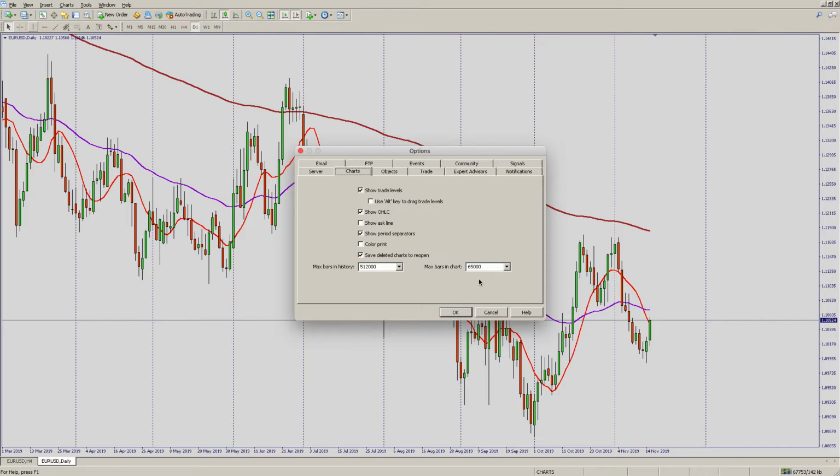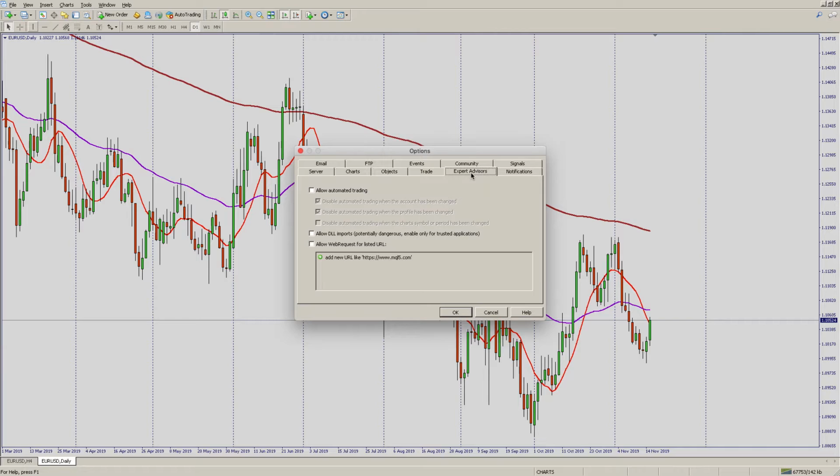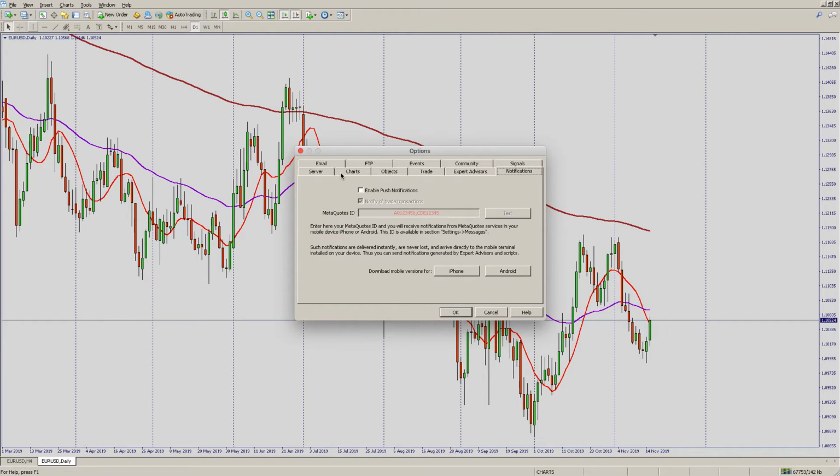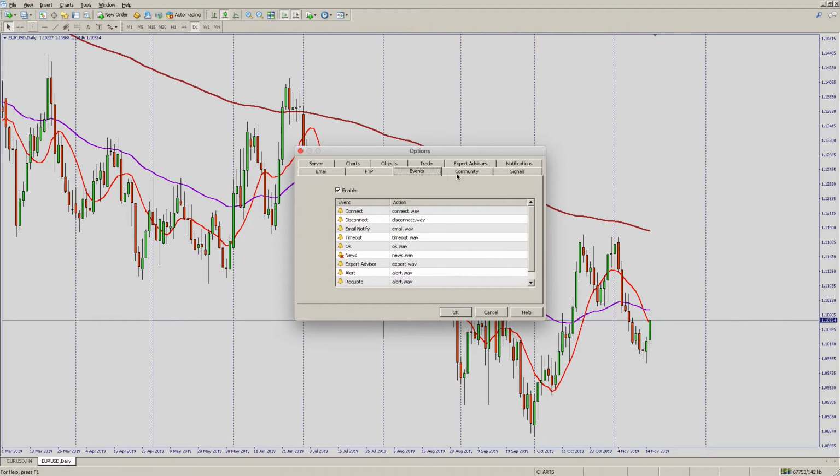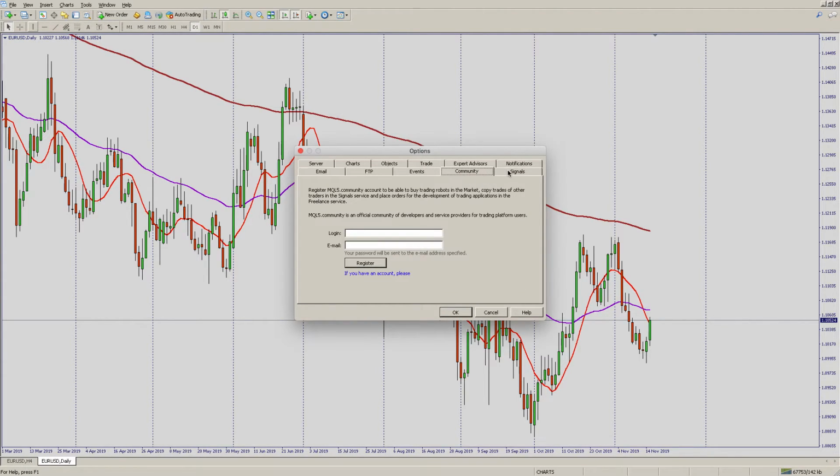So if you have limited memory or RAM in your computer, you may want to reduce this, but these are the default settings. Objects and trade. So this deviation setting is very important, right? And I believe that's the key one that I want to highlight there.